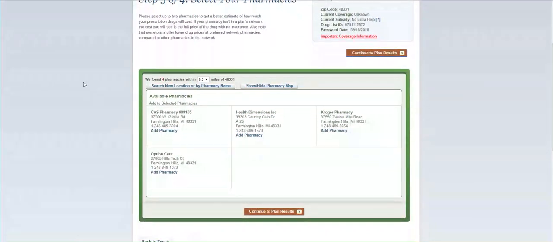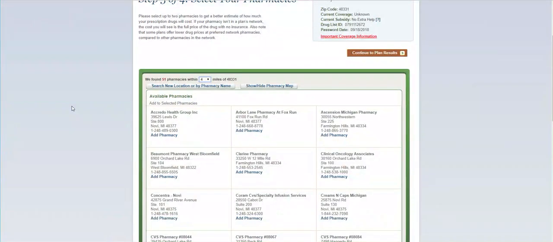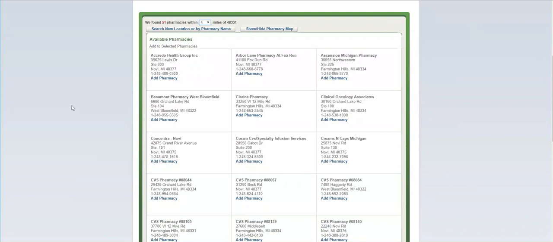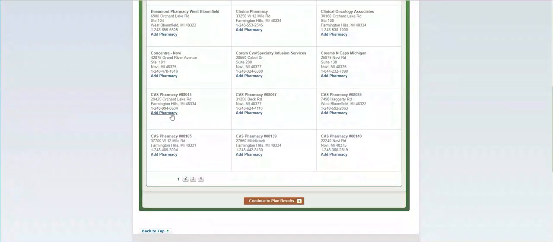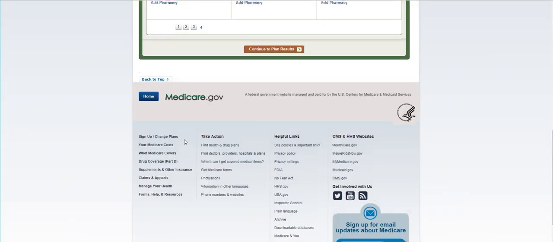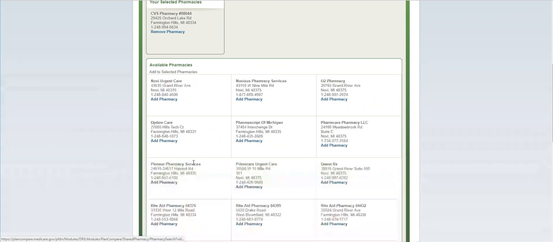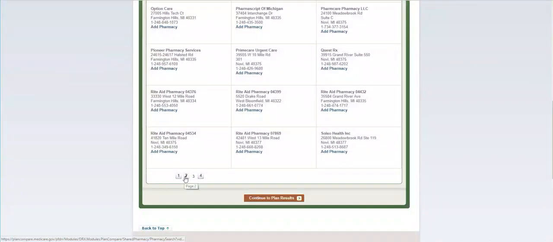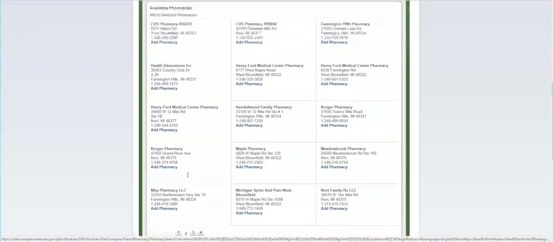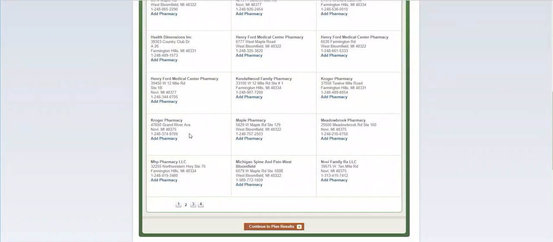Now, most plans have preferred pharmacies now. They'll have 100 pharmacies that are in the network, but they've got maybe 30 or 25 that are preferred. Okay, so I always open this up. I want the greatest look at pharmacies. And one thing I would tell you to do in Michigan is select CVS. Doesn't mean you have to go there, and select probably Meijer. And you can always then back up and see if your local guy is in there. But this will give you the best look at cost effectiveness.